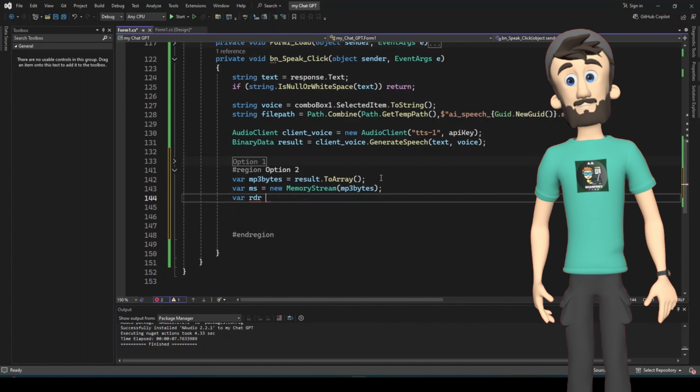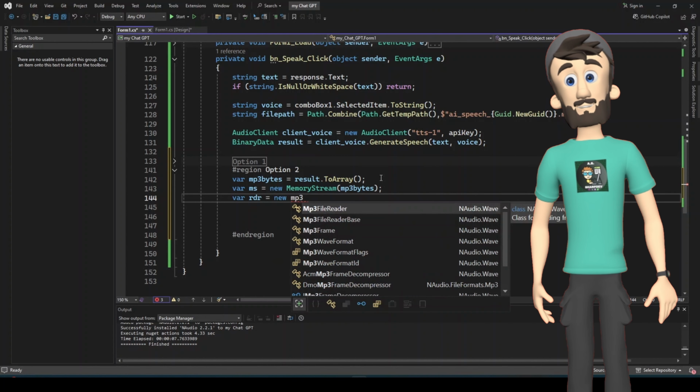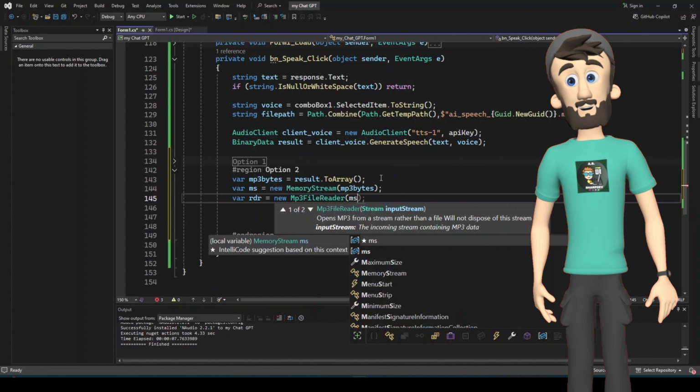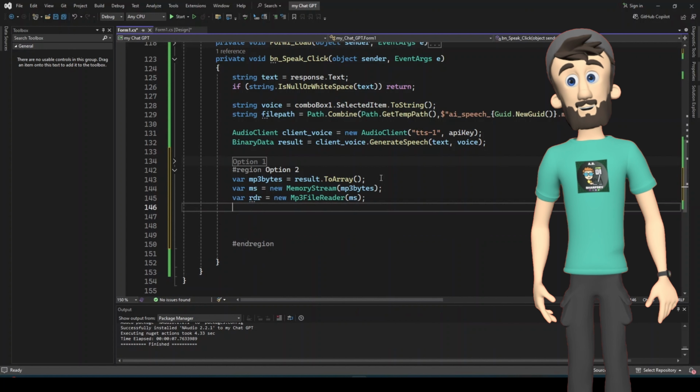Instead of saving to a file, we stream the MP3 bytes directly in memory. We wrap the byte array in a memory stream, read it with File Reader, and send it to WaveOut event to play the audio inline, directly in the app. This gives us a seamless, embedded audio playback experience without launching any external programs. And while the audio is playing, we hold the thread with Thread.Sleep in a loop until playback is done.